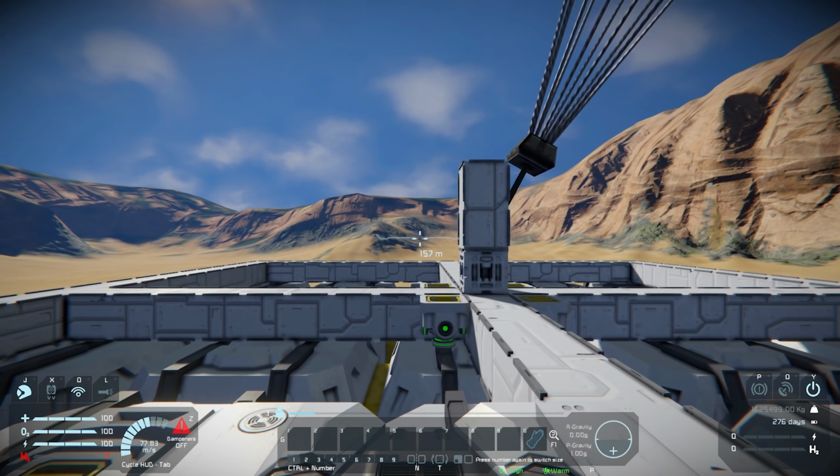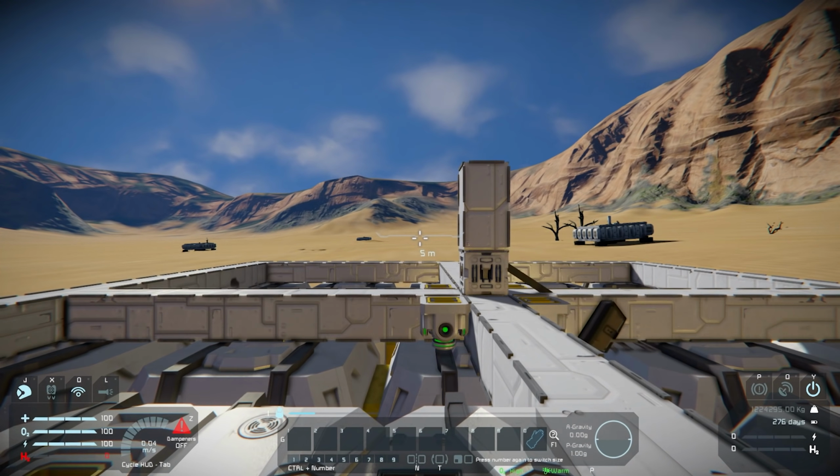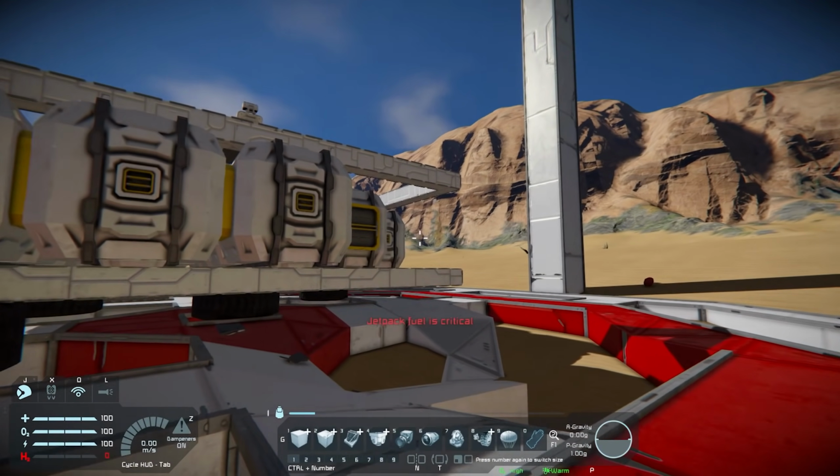We're at 1,625,519 kilograms. Parachute's out. Let's see what our speed is as we hit. Oh, it's 44 point something, and we've definitely destroyed some stuff.